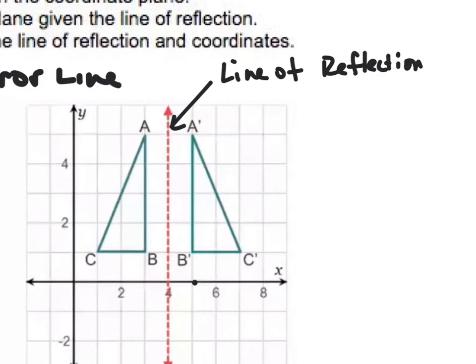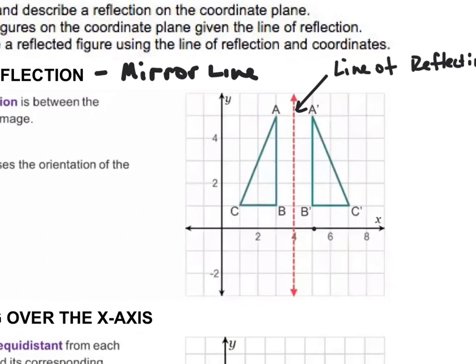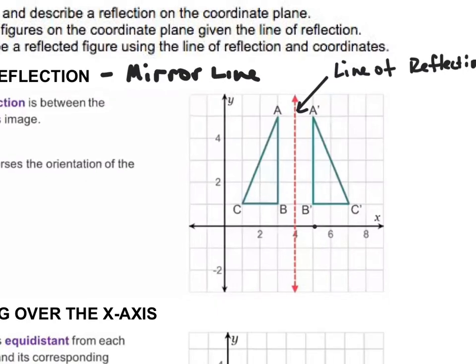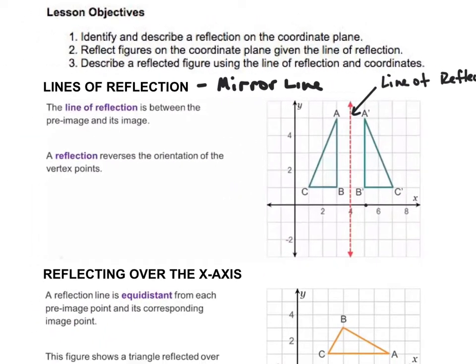As you can see, in something like this where you have an image, how C is pointed to the left. Now over on the mirror, the C part, that coordinate is pointed to the right, all right? And so that's the idea of what a mirrored image looks like when we talk about reflections. And so the other thing that they say is a reflection reverses the orientation of the vertex points. Okay, so again, if we're pointed to the left here, then angle C would be pointed to the right, okay?